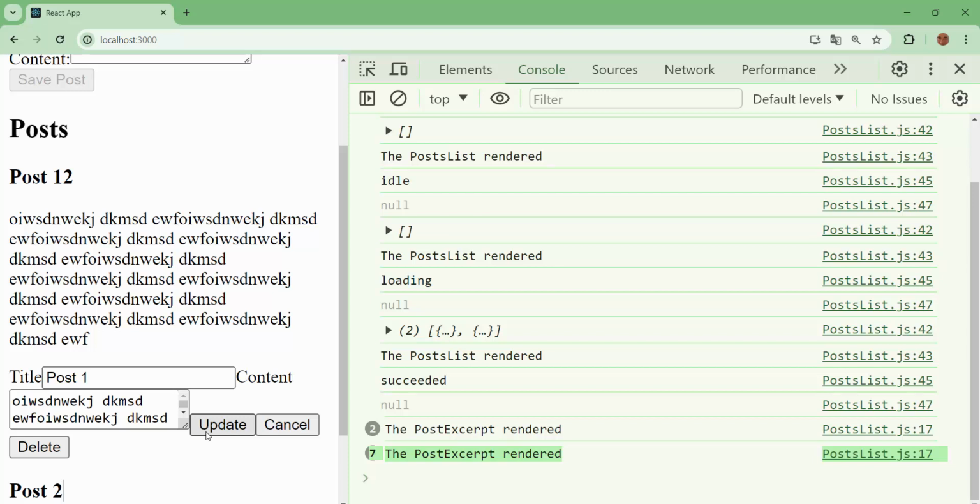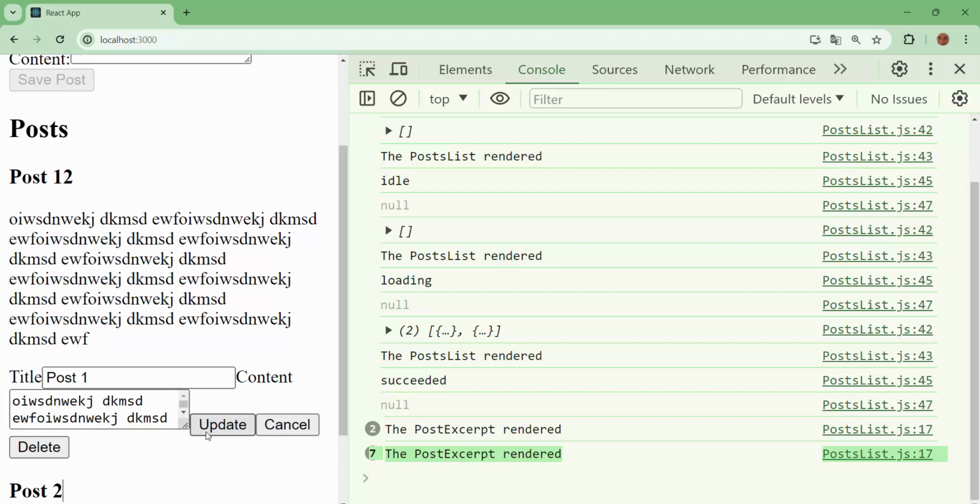After that, we have fulfilled, which means the update post request, the asynchronous request to the server, responds with the same ID, title, and content. It is the action payload, and that action payload comes into the reducer and changes, concretely, updates one post in our browser.